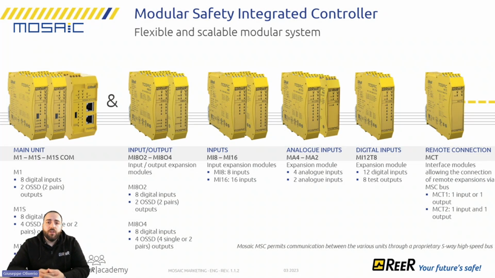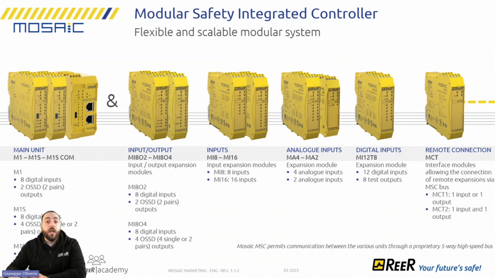Then we have what we call the MCT. So the module that allows you to do the remote connection between the hardware. So it's not a software connection, it's a hardware connection. Imagine having a big line with a big distance, and you have to mount all the expansions in the same cabinet. Then you need more wiring length, more strips, more terminals. Then this maybe can cause a mistake, a miswiring.